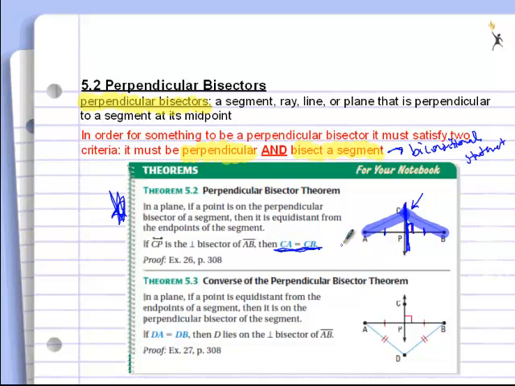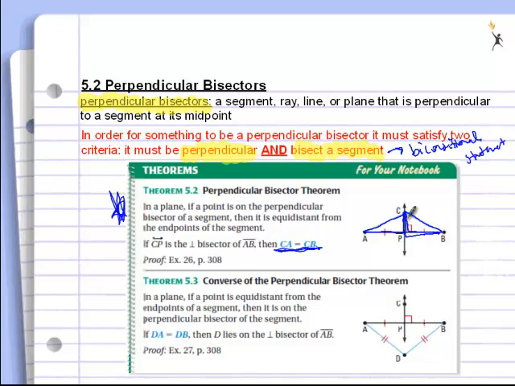Now, there's a reason for that. If we look at this diagram really closely, this is just considered the proof, by the way. This is just explaining why CA and CB are the same. There's a lot of things in math that you just have to take for granted. You have to take for granted that 1 plus 1 equals 2. But there are certain things that we can explain. For example, I want you to look at this triangle and this triangle.